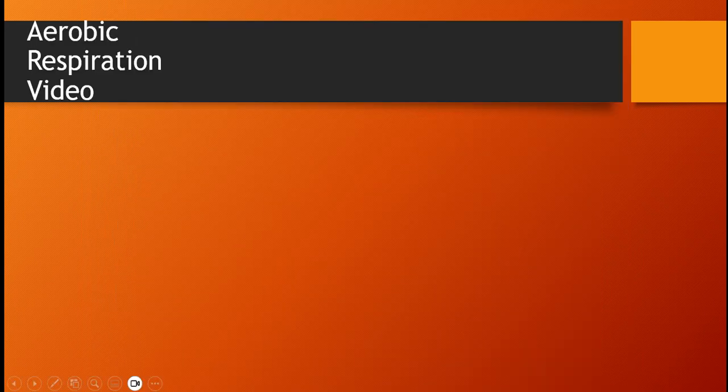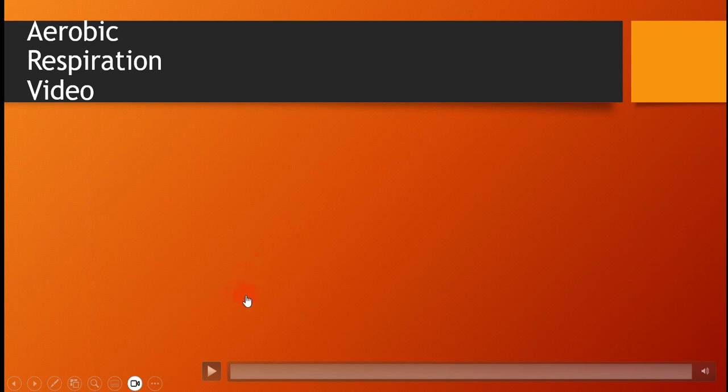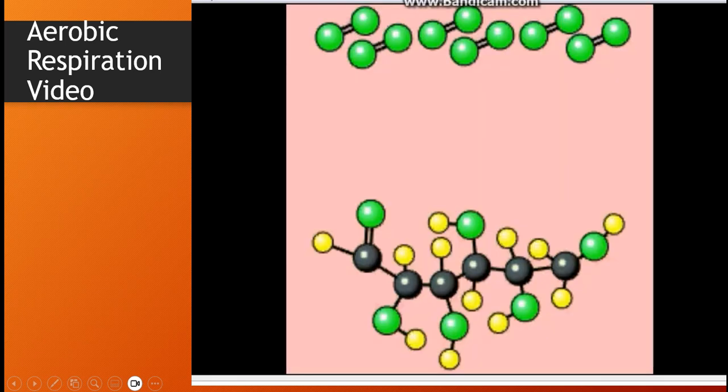All right, we're going to watch, this really boils it down very nicely with color coding and stuff like that. So take a look here. Aerobic respiration starts with 1 glucose molecule and 6 oxygen molecules. They react in a complex 4-step process that I want to illustrate for you by means of this animation.